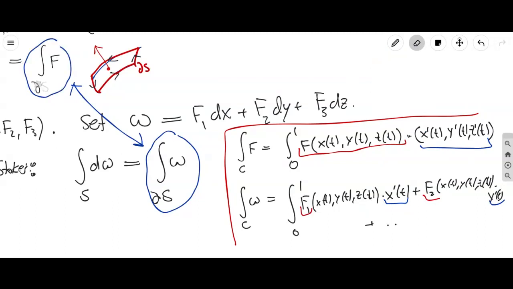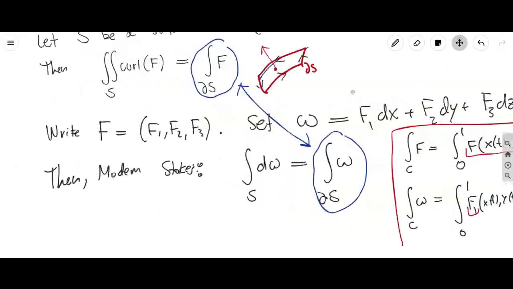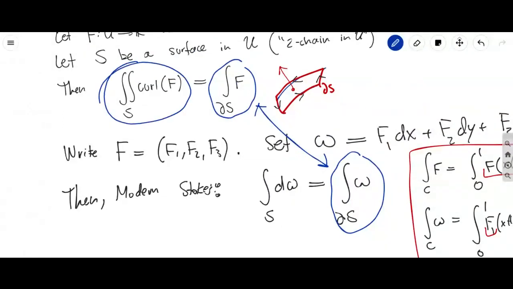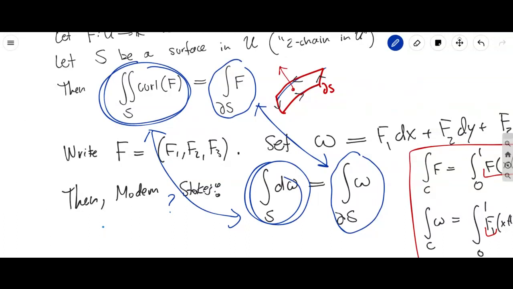So there's nothing special about integrating over the boundary. It's just the fact that if you integrate over any curve, any one-chain, calculating the line integral the vector calculus way will lead to the same thing as integrating the form, where the form just represents this, over the curve. So they both lead to the same thing. And then you have to check that the curl, that this one and this one, are also equal to each other. This is just a computation. It's the same computation that I just did, except it's just a bit more tedious.